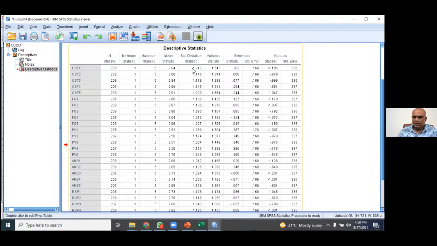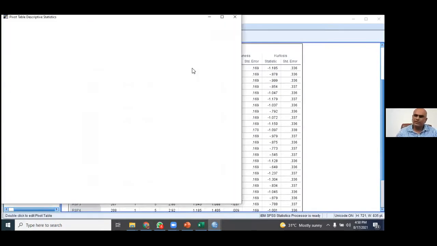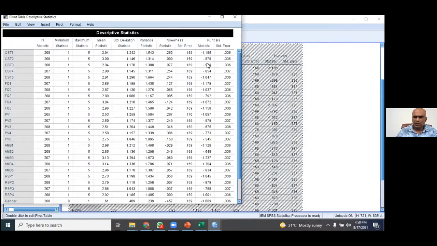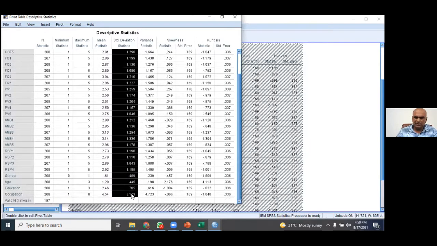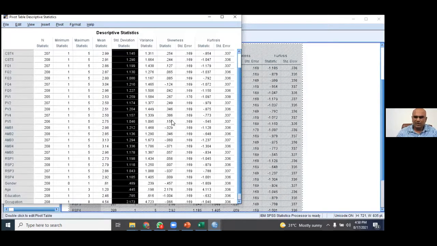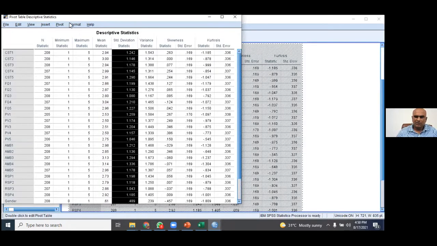What you want to do is double click. And you just want to plot the standard deviation on some type of graph, right? Can you do that? I can't. Why? I'm not sure.